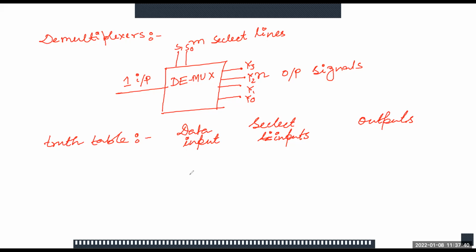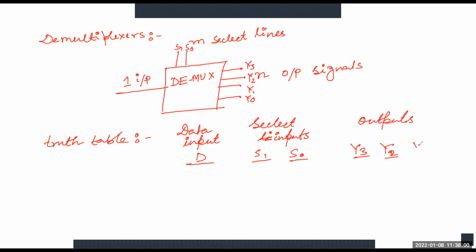Suppose there are 4 combinations. The data input is denoted by D, and there are S1 and S0, the 2 select lines, and the 4 outputs Y3, Y2, Y1 and Y0.